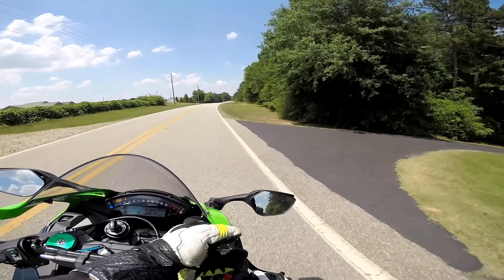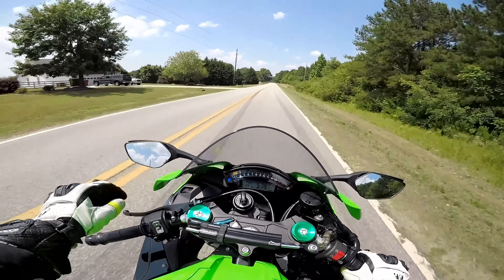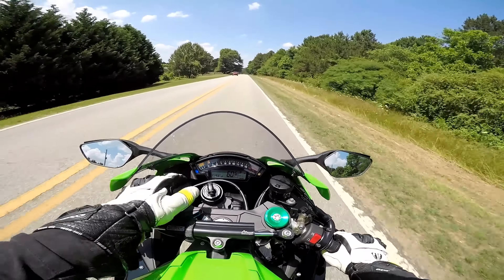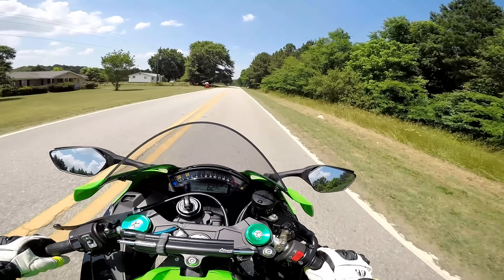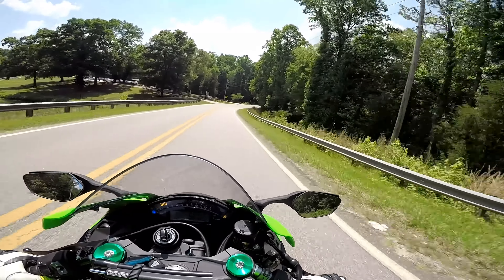I've always thought these tanks were kind of big, but it's pretty slender and narrow, and it just fits really good. That's one thing I love about Kawasaki sport bikes — you fit in them really, really well. The 636 I rode for about two hours last weekend, and I truly enjoyed it. Back to the suspension — I wouldn't expect anything less. It is stiff, has that good feel. Obviously it's not set for my weight, but you do feel every bump in the road.